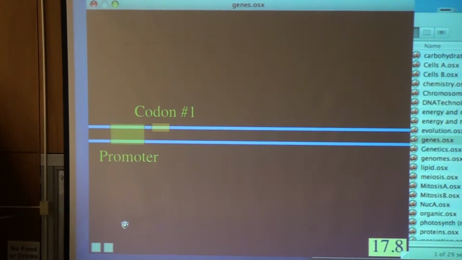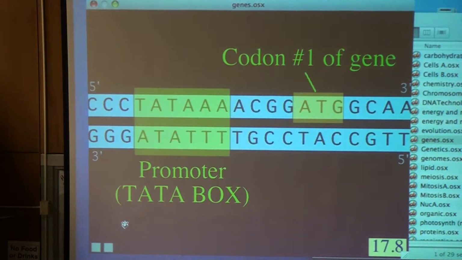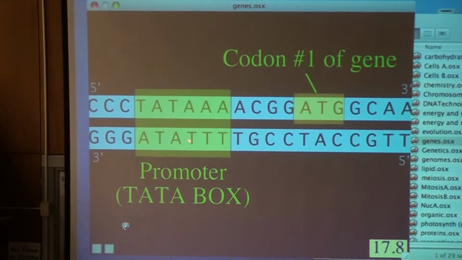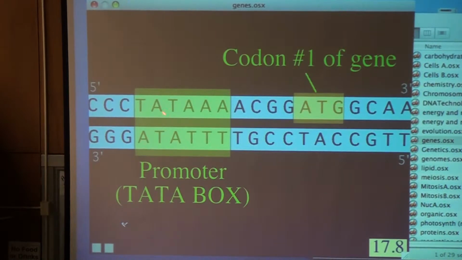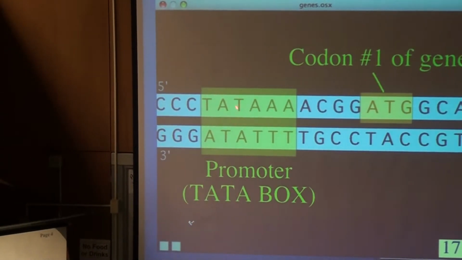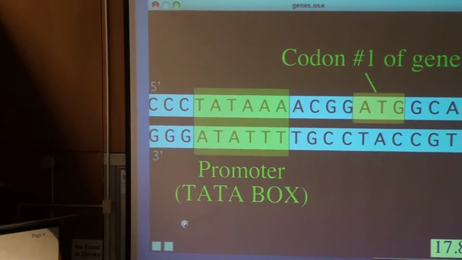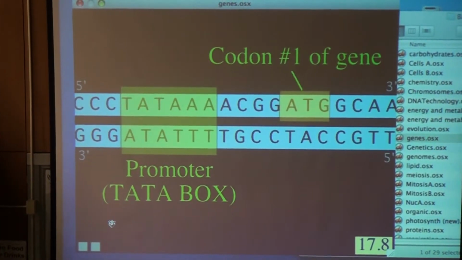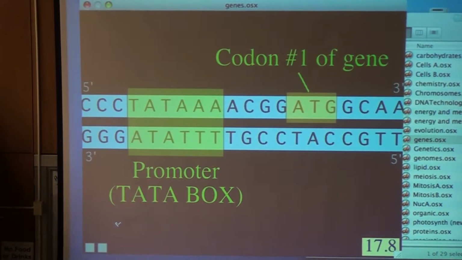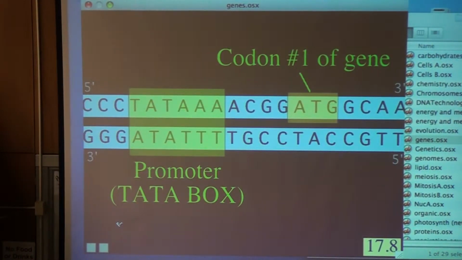In eukaryotes, it's slightly different. In eukaryotes, you find some sequences up here in the promoter, like there's one called the TATA box, named for this sequence you find right there, and there's another one called the CAAT box, C-A-A-T, a sequence you find in some eukaryotic promoters. But there's a lot more variability in eukaryotic promoters. Not all eukaryotic promoters have a TATA box, and not all have a CAAT box. Whereas in prokaryotes, those promoters always had a certain sequence. They had to have that certain sequence because that's what the RNA polymerase bound onto. All right, so these boxes are in the promoters of the eukaryotes, but with more variability.